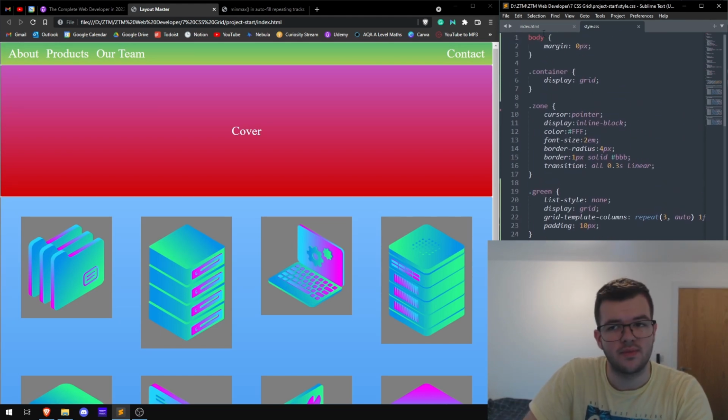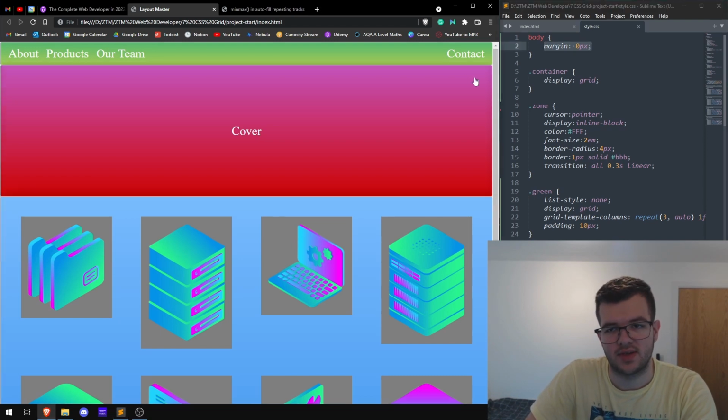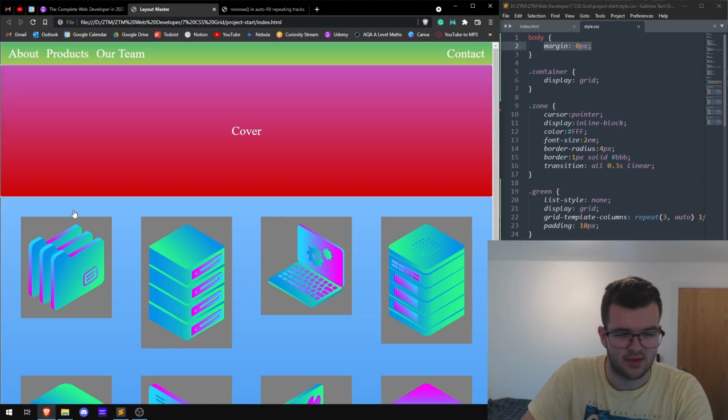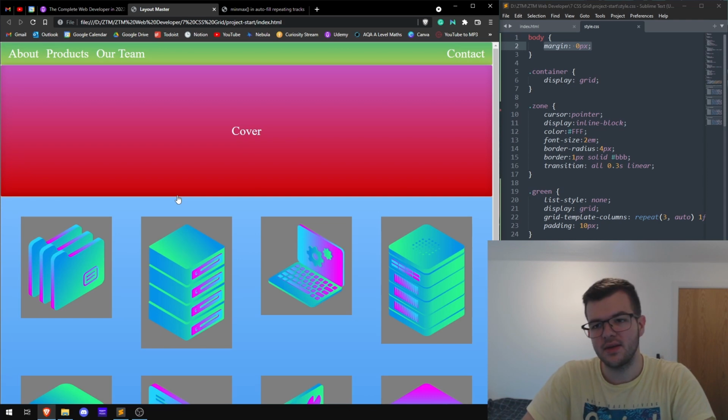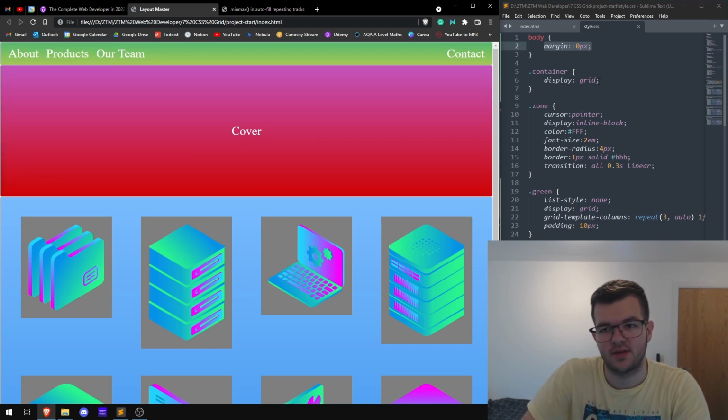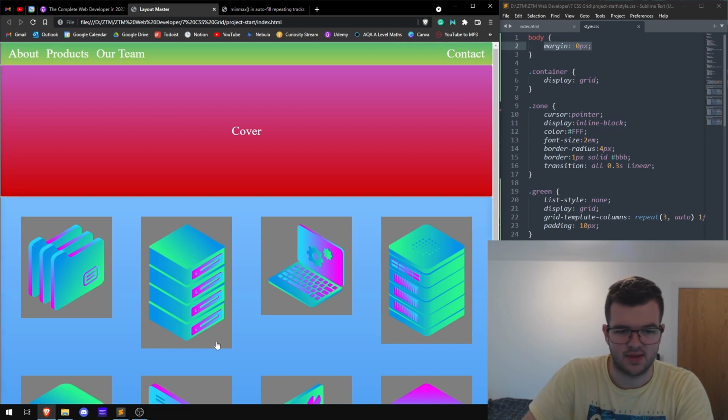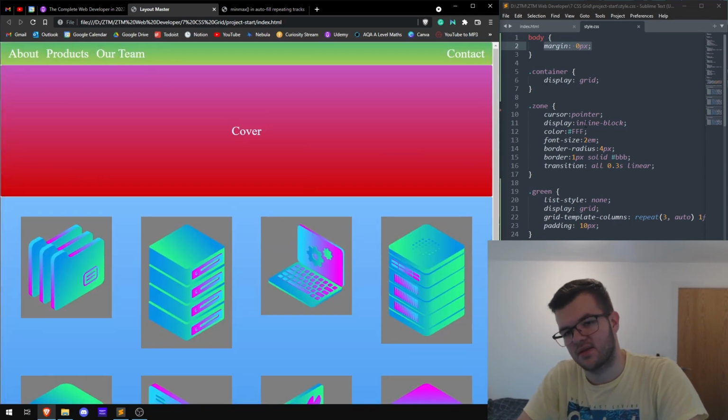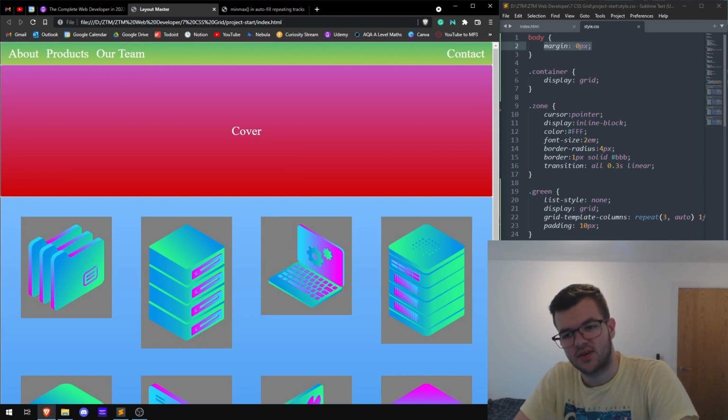First of all, we have made the body have margin of 0, so that there's no space around these cubes. Then we have made the container display grid, so it all shows up in single file grids. Then we had the main. I think that we took the padding off of the zones, because each of them had their own separate size.